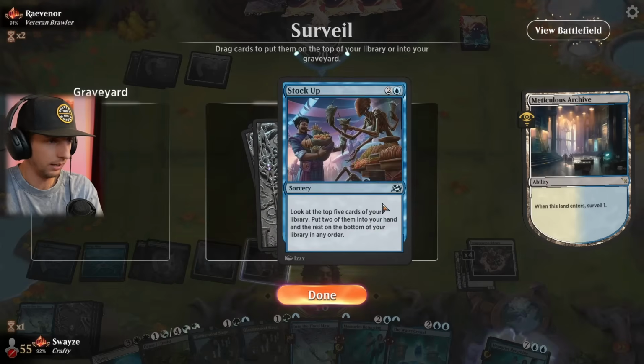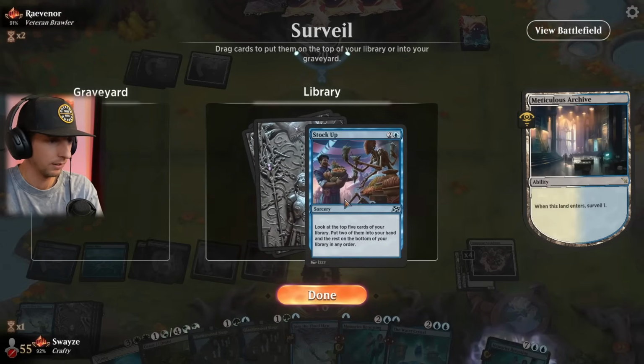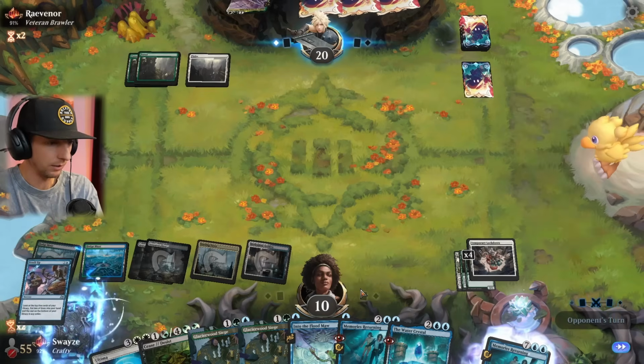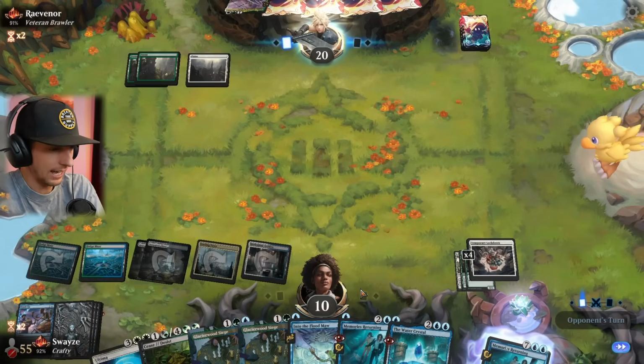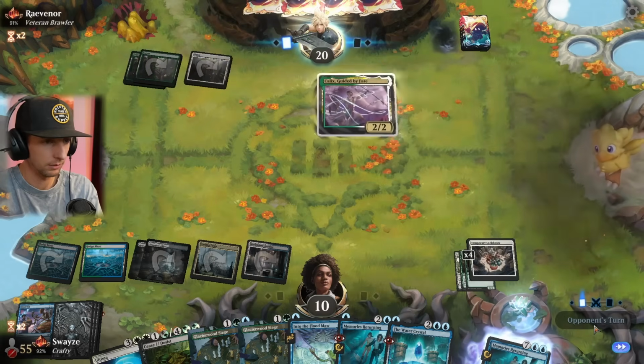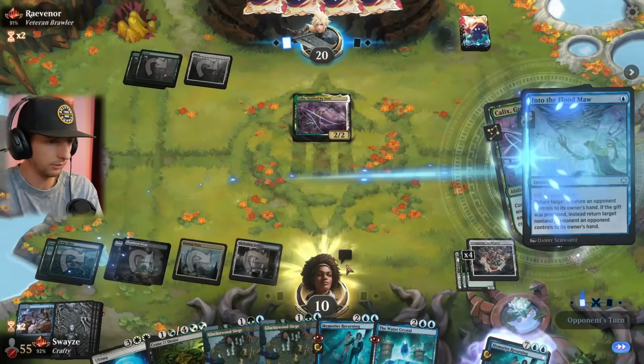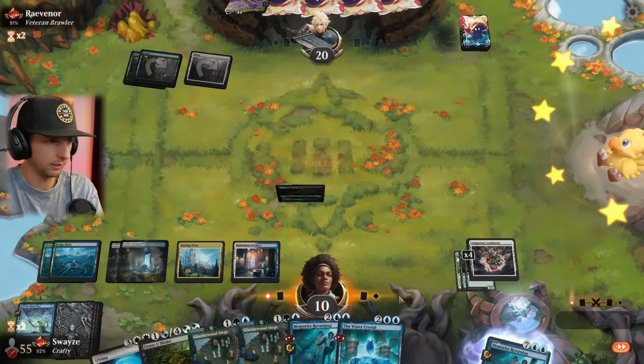Let's surveil, and it's another stock up, which is really good, but I have the memories, so I'm just gonna pass on that actually. I need to keep hitting land drops. Lands. All right, let's just do this quickly. Pass the turn to me.